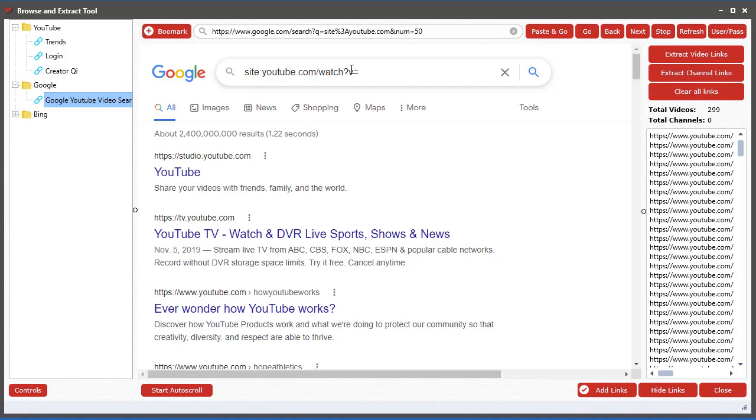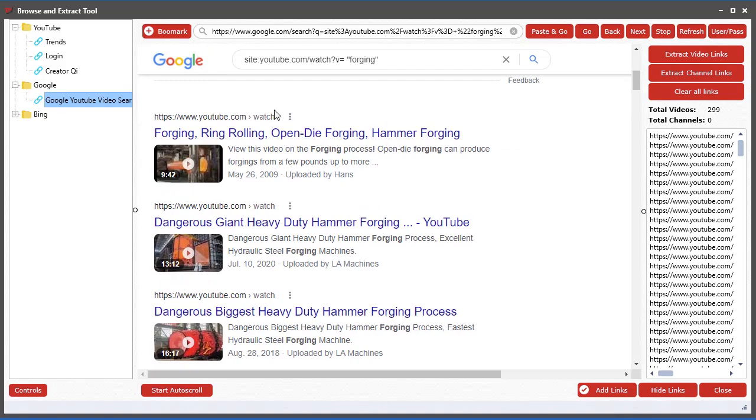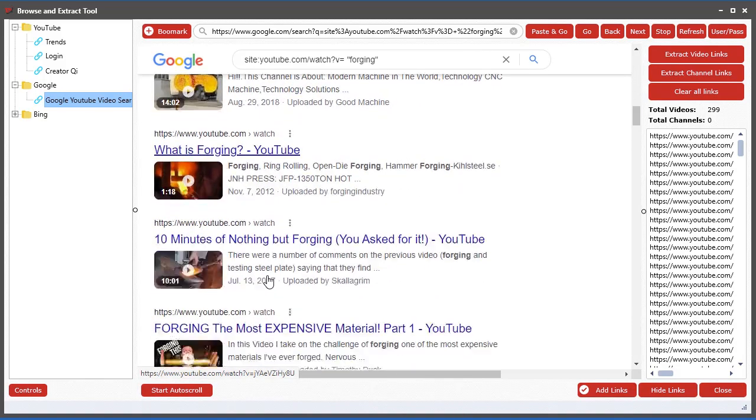So just leave that blank, and you can do a space, and if you do double quotes, let's type in a seed keyword of your niche, say forging. Now let's click search. Found 4.7 million videos that have the word forging, but I just want to see all links that contain watch. You can see every one of these is actually a real video.